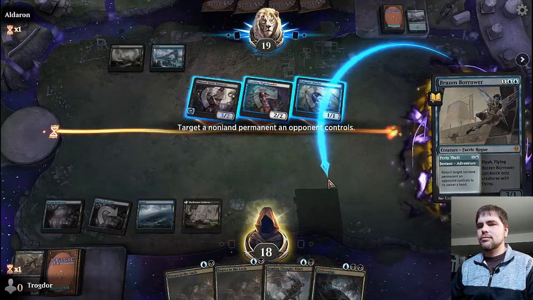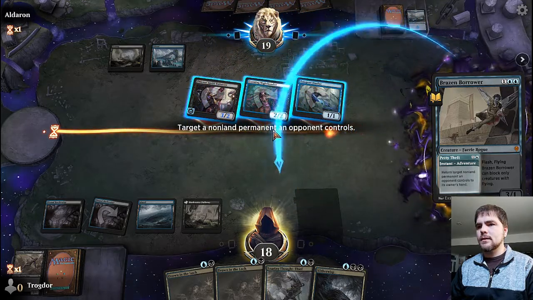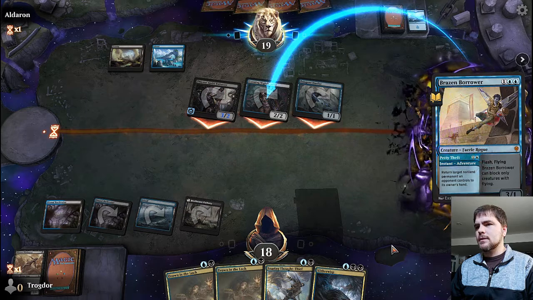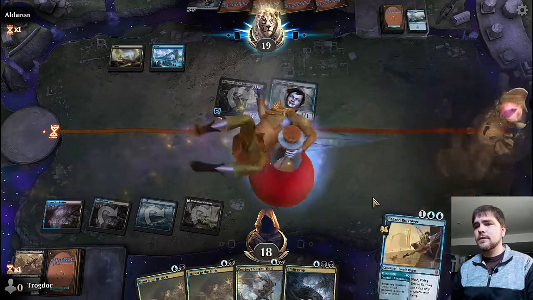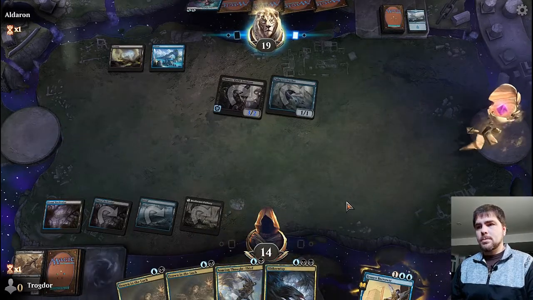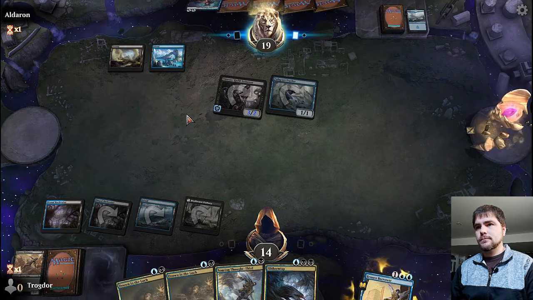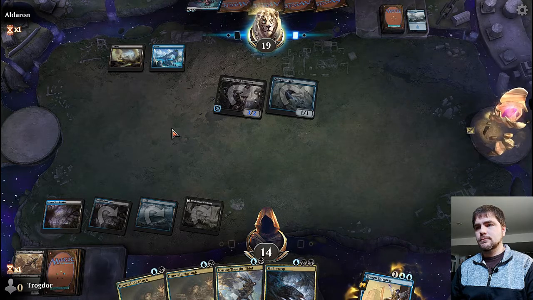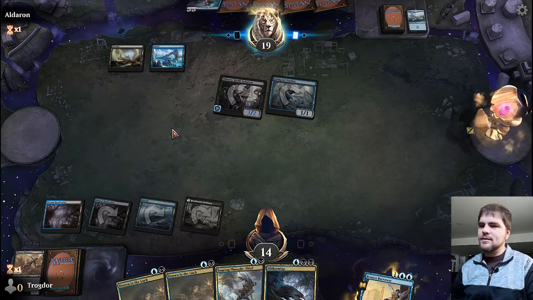Let's do this. I don't know. I don't want to throw this guy back. He'll mill me more. I need to kill that guy. Let's throw this one back, make him play it again. I'll take less damage. This is insane. How does he think, geez, he's just got everything.